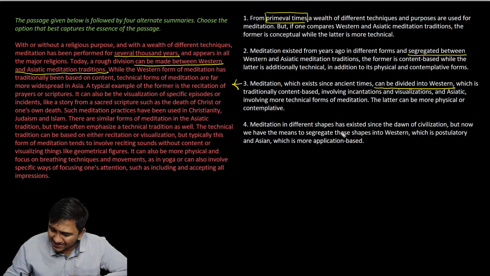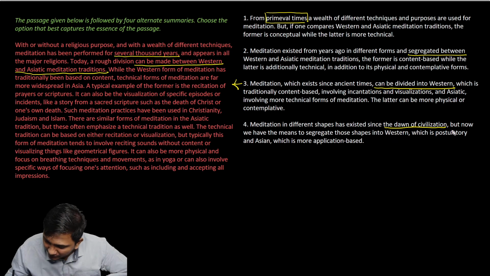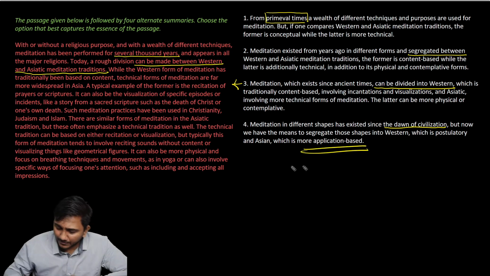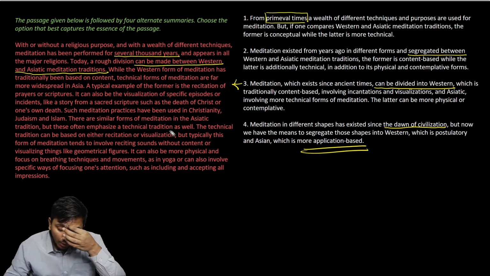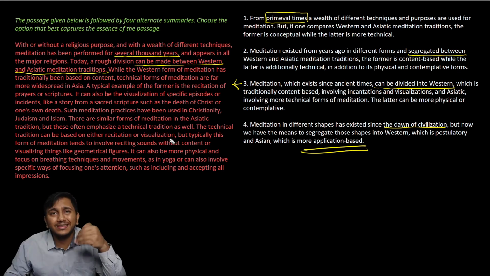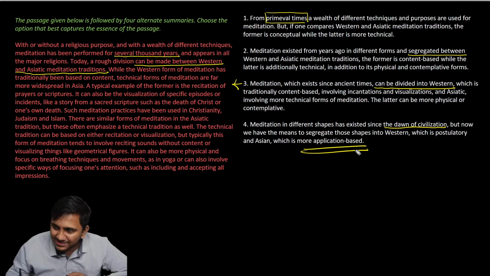Meditation in different shapes has existed since the dawn of civilization. But now we have the means to segregate those shapes into Western, which is postulatory, and Asian, which is more application based. What do you mean by application based? It's not exactly application based. We are trying to tell it is more technical. It is something to do with the body and so on. So application based doesn't exactly capture what we are trying to do here. So you can get rid of this also.